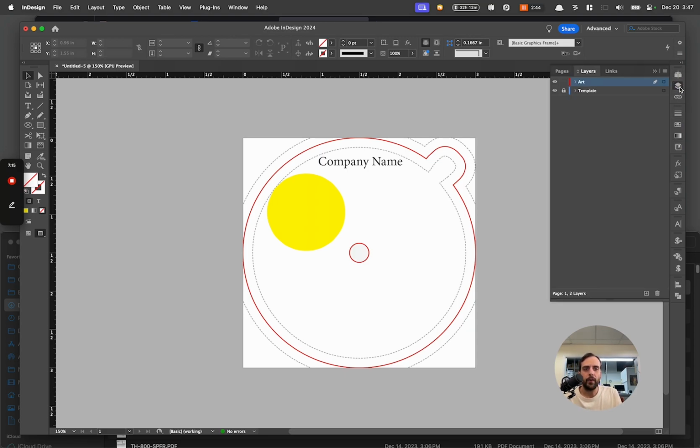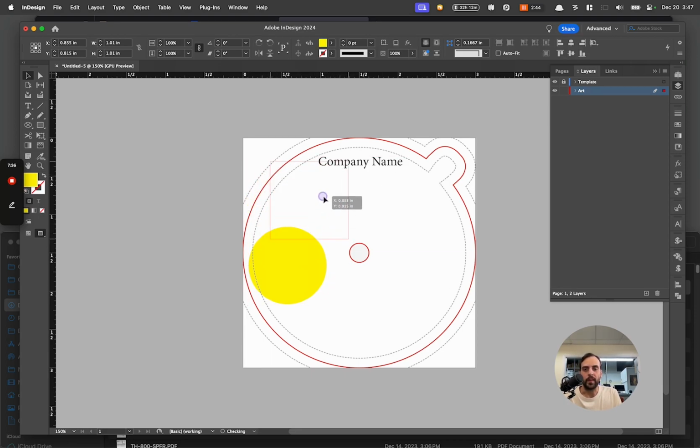I'm going to give you one more tip here, and that's actually to swap the art and the template layers. So I just dragged my art layer underneath my template layer, and the reason I did that is that now I can see the template on top of my art. So that makes it a lot easier to see where those lines are without the art interfering.